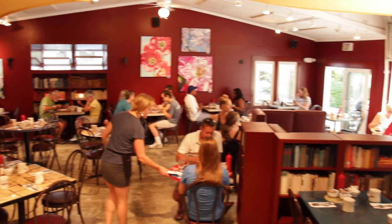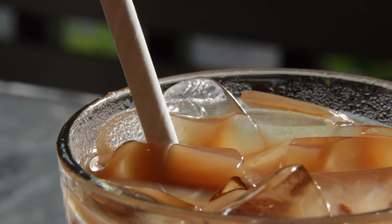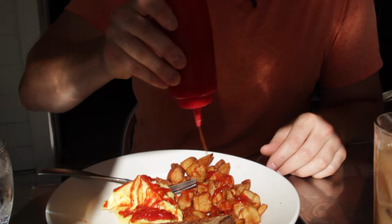Little coffee to get me going this morning. They use these like 1950s style paper straws. They're my favorite. Pretty awesome. Breakfast has arrived. And yes, I'm one of those weirdos that puts ketchup all over my food. I know a lot of you are cringing, but I've loved ketchup my whole life.